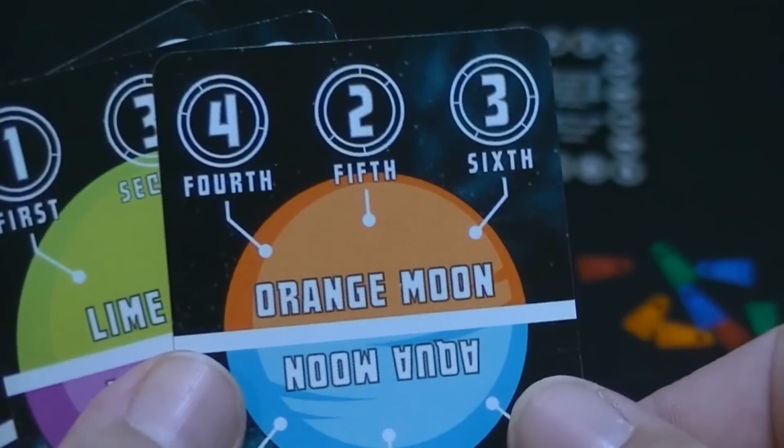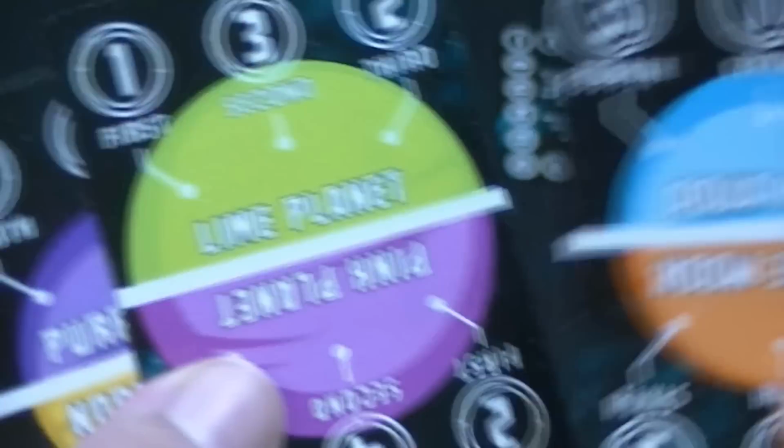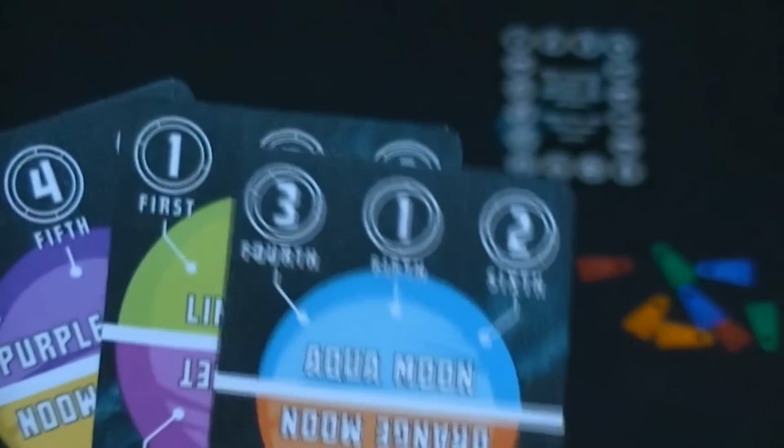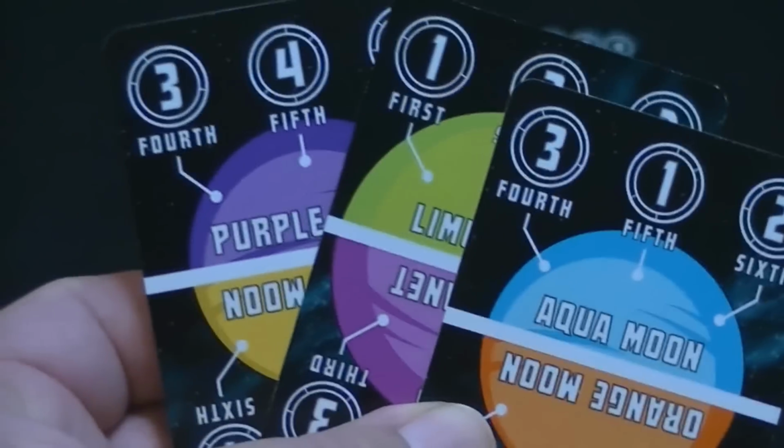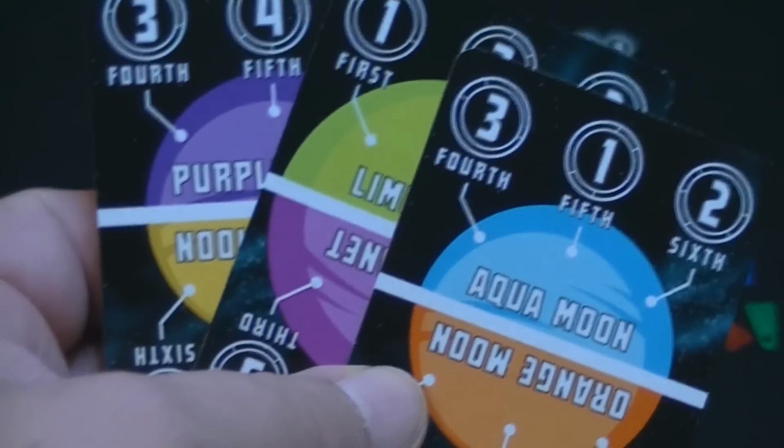I do like the mint planet. And on the back of these, it says orange moon and aqua moon. And so there's a moon and a planet on each side. Now, if you're playing with 2 people, you only use a planet card. If you're playing with 3 or 4 people, you play with both a moon and a planet.